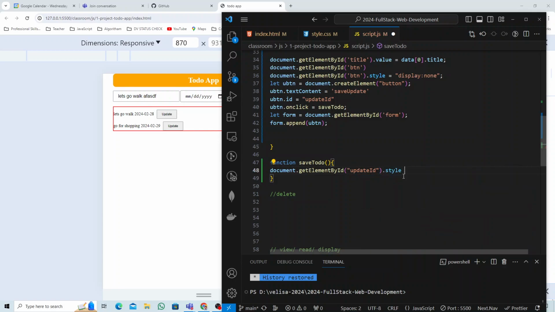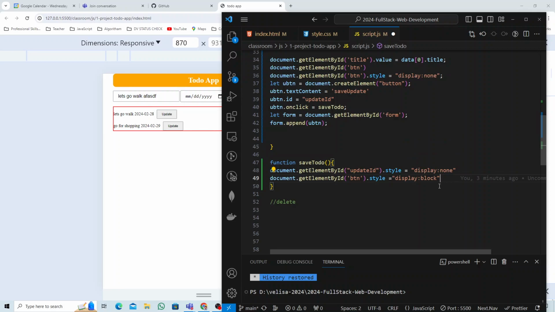Style equal to display none. So that update button is hidden now, but you must display this one now, right? Again to do that, it's a lot of tricky things. So style equal to display again. I think we can do block maybe. Yeah, just try the block. Block. So now the button work is done.